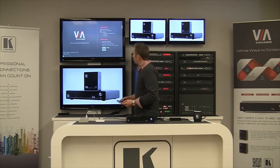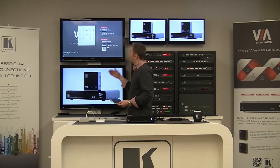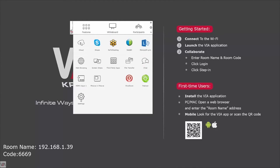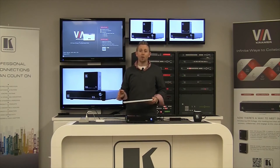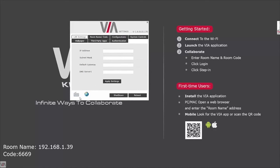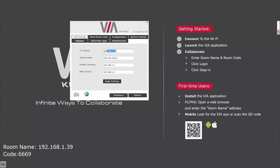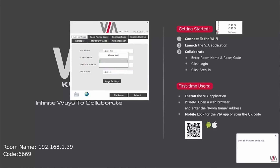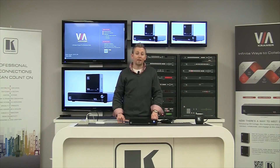I'm going to take my keyboard and mouse and click up here on the menu to open it up, then choose Features. Features is going to show you a number of different things, but the one I'm interested in right now is all the way at the bottom, labeled Settings. When you click on the Settings button, it's going to ask you for a password. The default password, which can be changed at any point in time, is SU Pass. I'll go ahead and type that in and press Enter, which brings me into the Settings menu. The Settings menu gives me a number of different things, but the first tab is the LAN settings — that's where I'm going to change the IP address so that it matches the network settings. I've already been given the settings from my network administrator, so I'll type those in and click Apply Settings. The Via is going to tell me that it was applied successfully and ask me to reboot the system. The rebooting process will probably take anywhere from about one to two minutes.